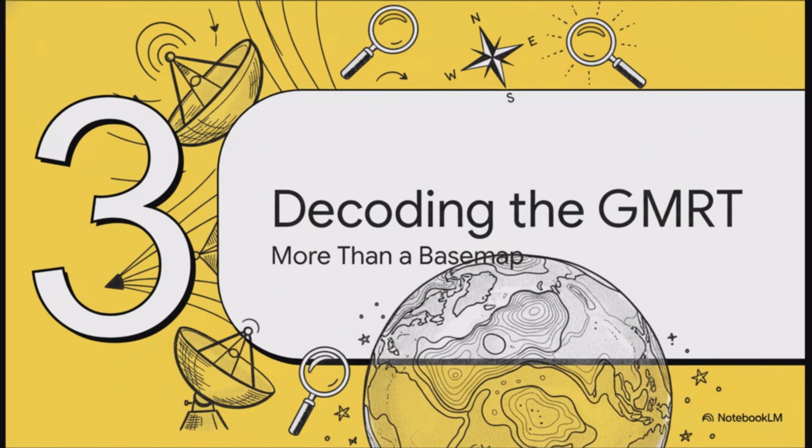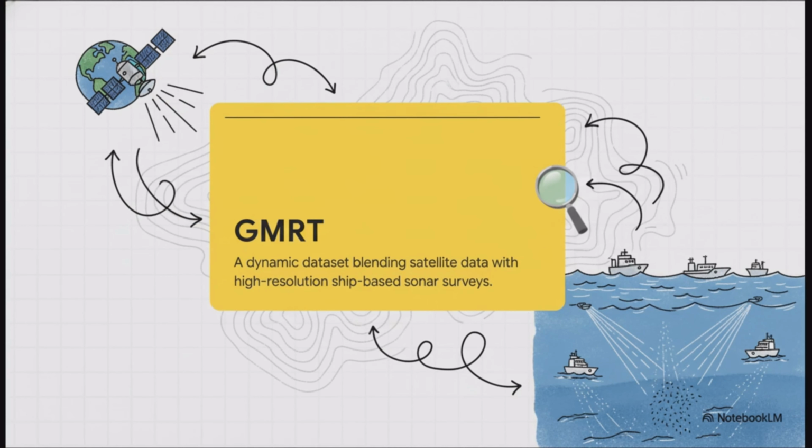So you've got your power, you've picked your projection. Now let's talk about the gorgeous canvas you're about to work on, the GMRT. This thing is the real heart of GeoMapApp's visual power. So GMRT stands for Global Multi-Resolution Topography. And that key word there is multi-resolution. This isn't just one static picture. Oh no, it's a living, breathing data set that cleverly blends lower resolution satellite data with mind-blowingly detailed sonar data that's collected by research ships.